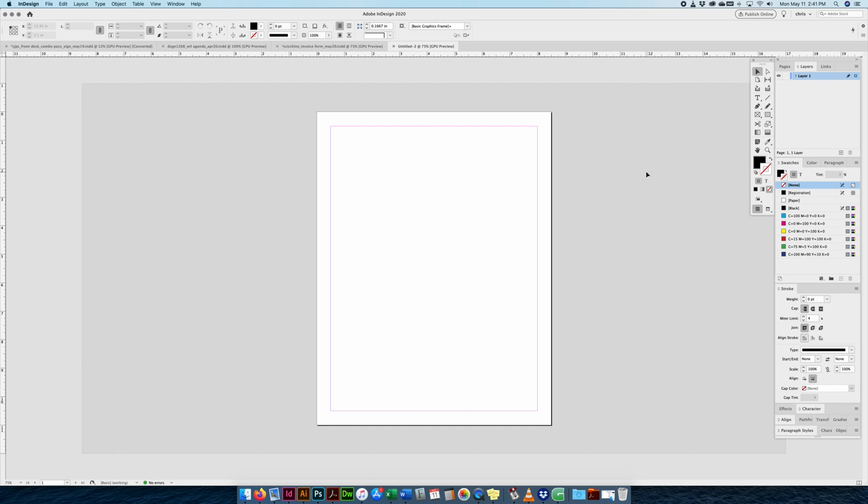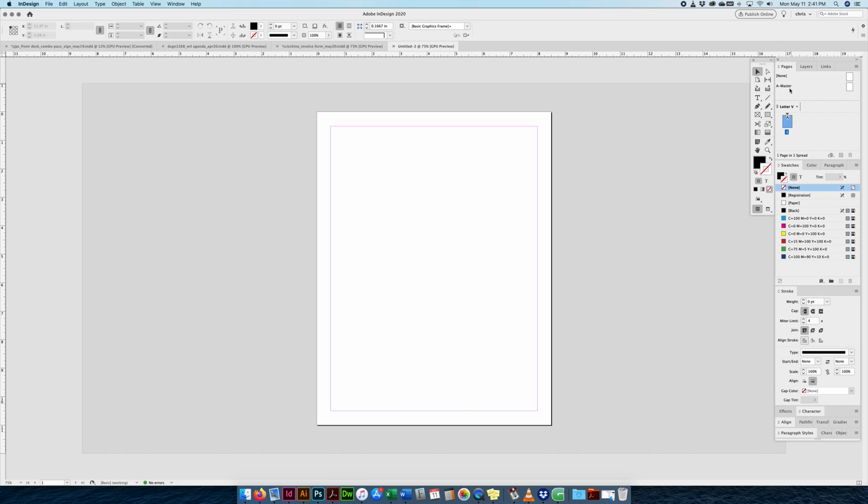But the very first thing I want to do is go to my Pages panel, double click on my master, because I always love to use the master pages and get you familiar with using master pages. If I double click on the master, it's active. If I double click on the live page, page 1, it's active. It's highlighted blue. Double clicked, highlighted blue. So I'm on the master page right now.